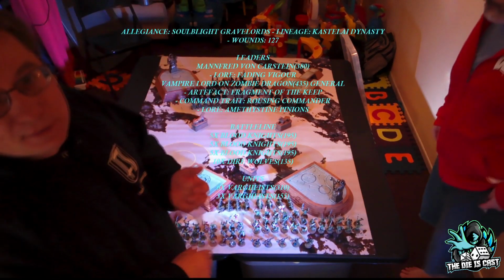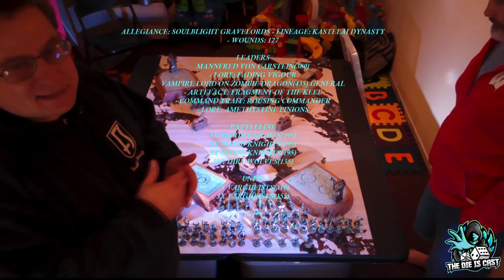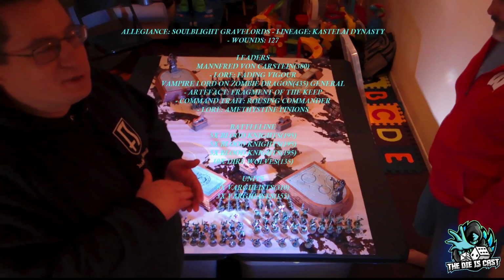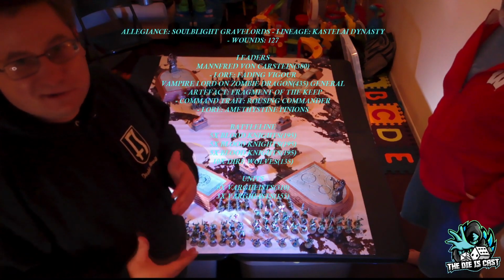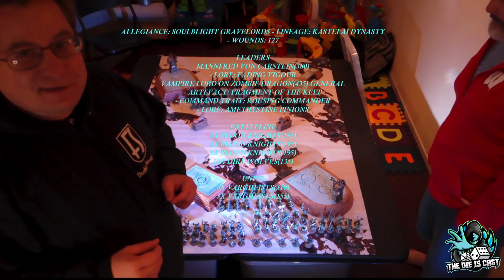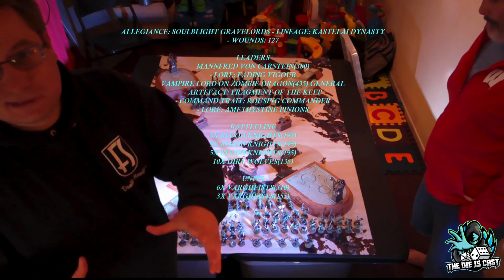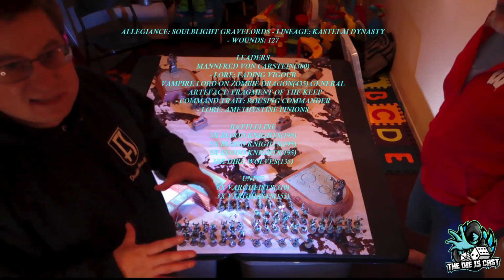Like I said, Soulblight Gravelords, Kastelai Dynasty. Got 3 units of 5 Blood Knights as kind of the core of this list. They're really supported by Manfred and a Vampire Lord on Zombie Dragon as my general. Vampire Lord on Zombie Dragon has the Fragment of the Keep artifact, which is going to give him a bubble of -1 to wound to melee attacks around him 6 inches.